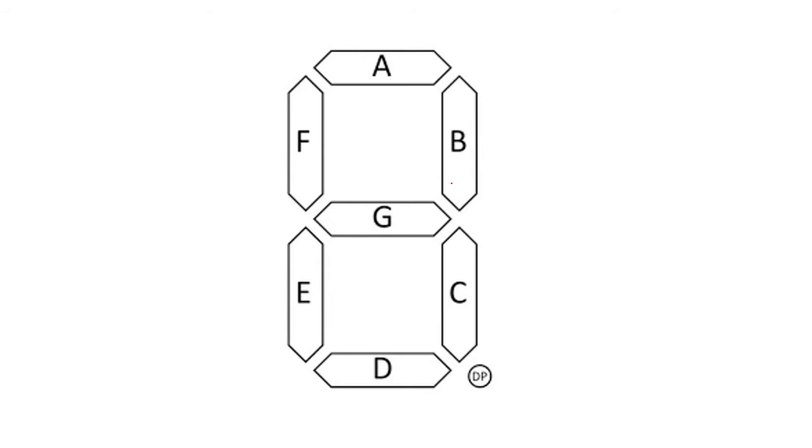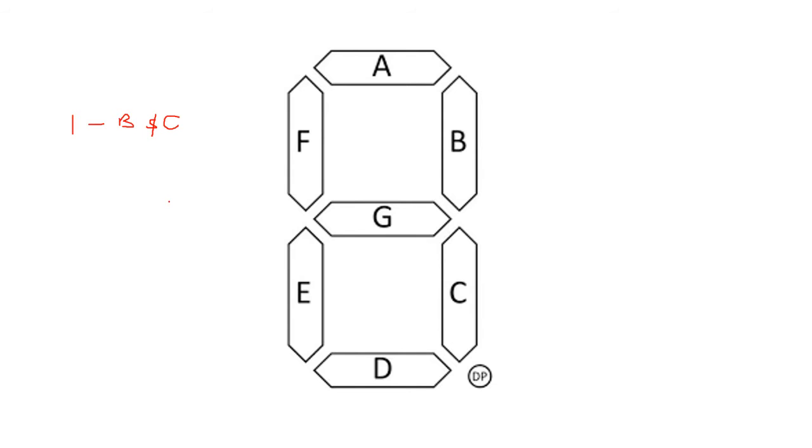This is how the seventh segment is divided. So you'll find that's how the lettering is. A is usually at the top. Then clockwise, B is the next LED. Then C, as you can see, D, E, F, and then the middle one is G. So if you turn on B and C, then you have 1. When I want to display 1, I have to turn on B and C. Then I have 1.